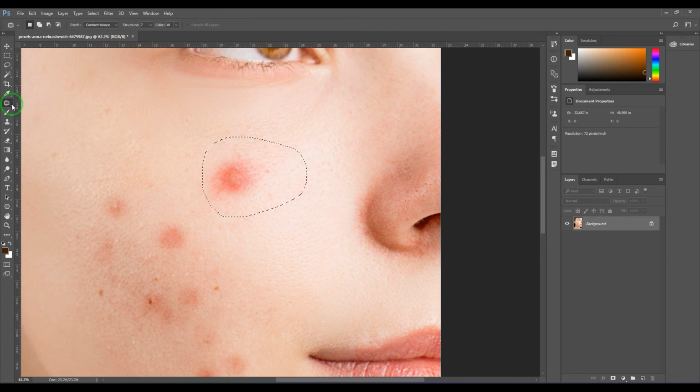I'll just go back. You have structure and color to take better control over this, because this is not really healing correctly. You can see a clear outline coming up there. So let's explore these two options. One is the structure and the color. Now if I put this cursor on this, how strictly the source structure is preserved is what this option is.